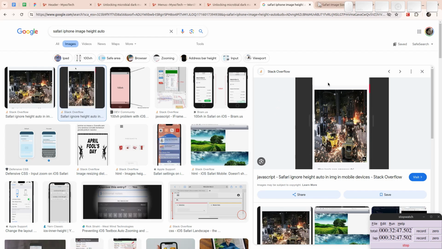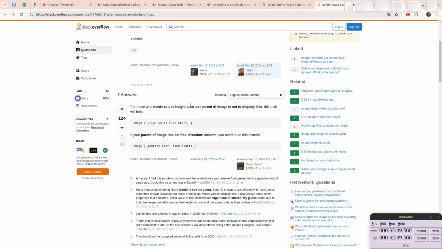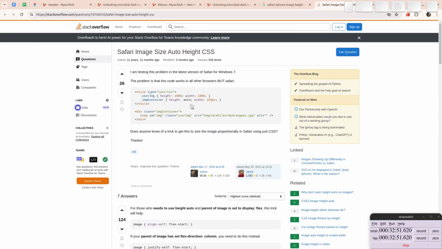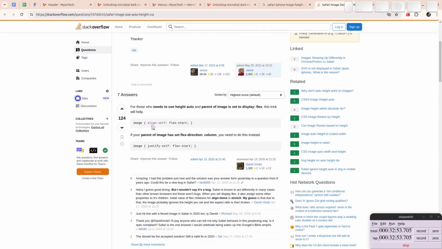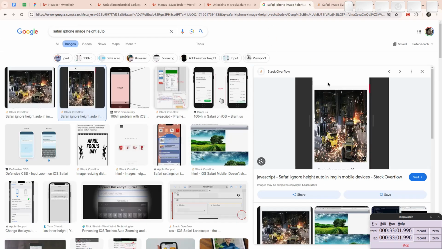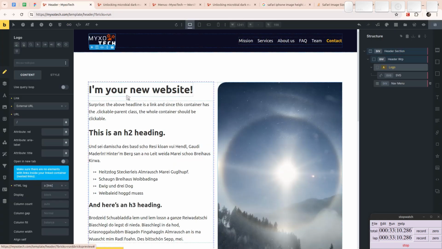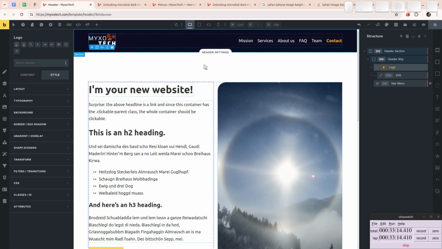And there are workarounds for that. I believe depending on whether you set width auto or height auto, you're going to have to use different things. So if it is height auto, then I want the align self to be flex start. That said, this only happens on image tags apparently. This is when I first noticed it. So I'm not sure if an SVG is even going to be affected. To be on the safe side, I'm going to put in this little fix.